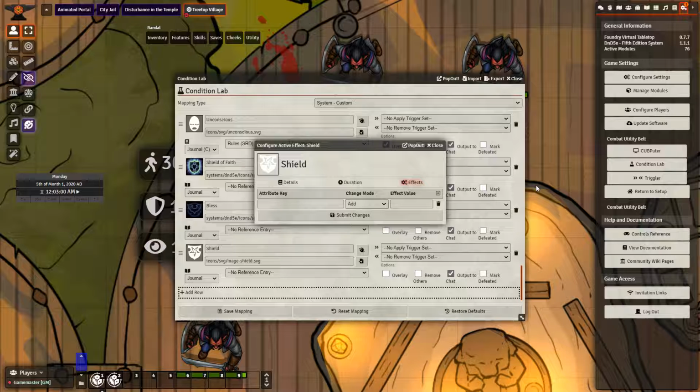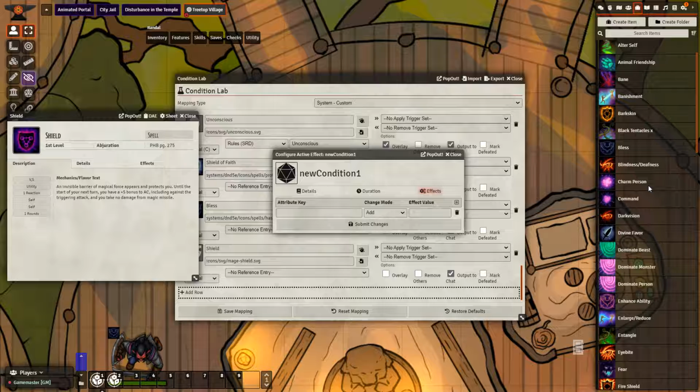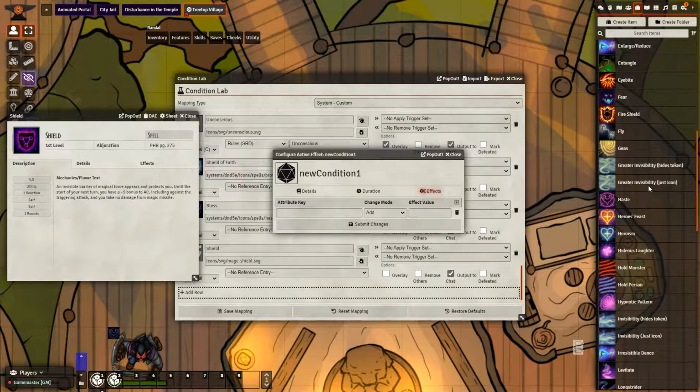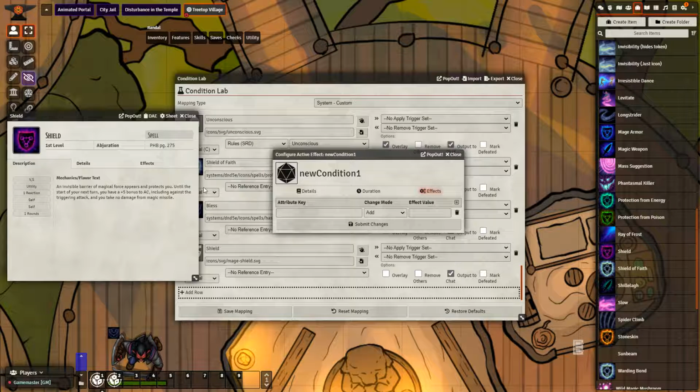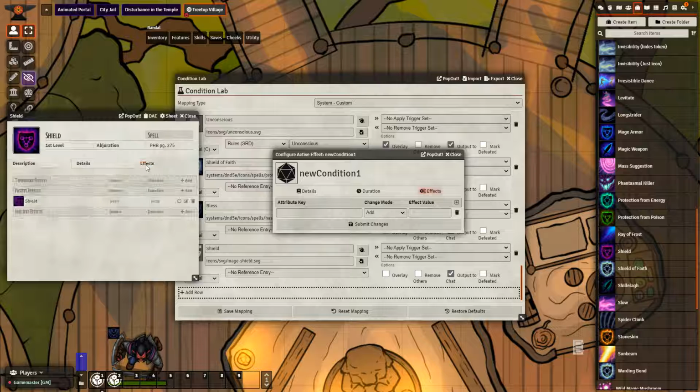However, it may not be clear to you at first what exactly should go in this box. I know it wasn't for me. The easiest way I have found is to go into the DAE SRD and look at pre-made examples, and then just copy over the information, put it in here, and change the effect value accordingly. So let's go ahead and do that. If not already, you need to import the spell in order to look at the effects. So I have my spell here, Shield. I open it up, and I can look at the effects right here.